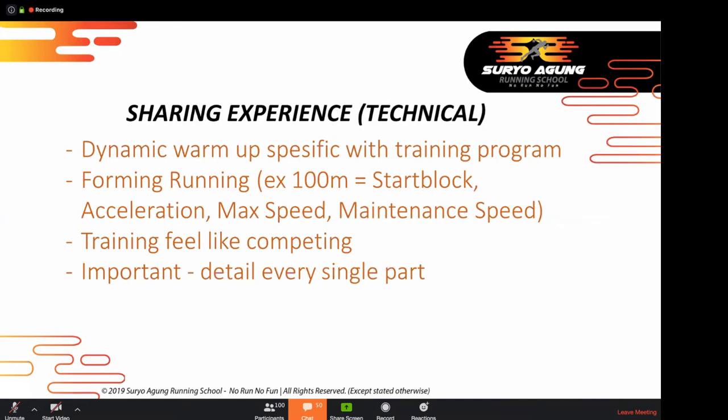This is similar to what I said about each single part of acceleration, and this is my experience. I give to you, all of the webinar participants, the key of when I got the record, got the gold medal. One day before the competition, I stand at the 0 meter, at the start line. At the start line, I feel the environment, I feel the weather, I feel something, thinking this stadium, this lane is mine.